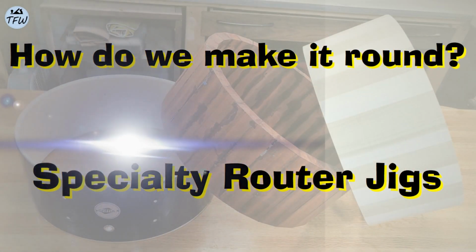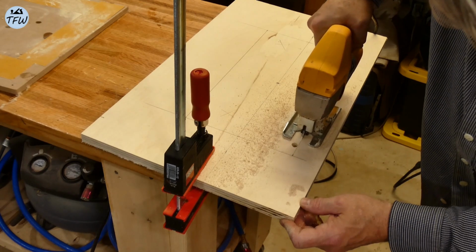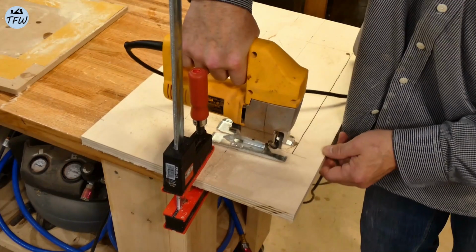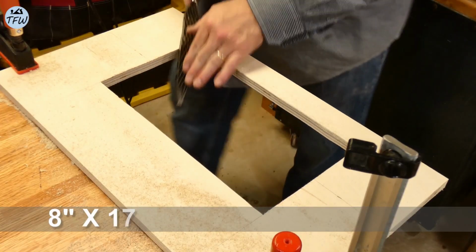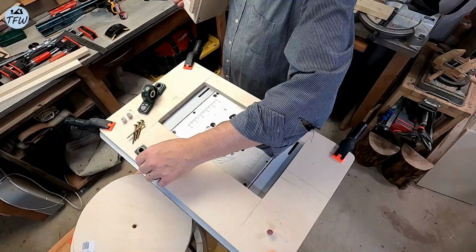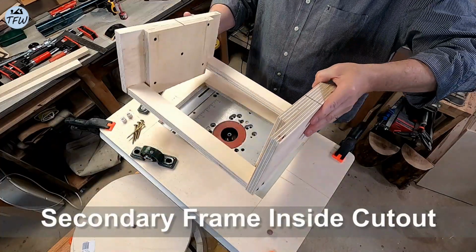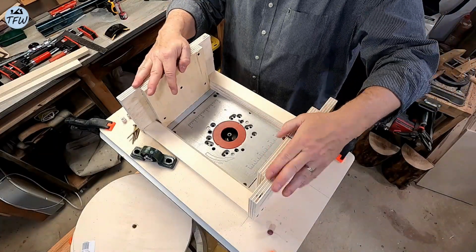Now I had to make 2 separate jigs to allow me to turn this drum and make it round, to eliminate the flat spots on those staves so that the drum head would fit over the top. Now, these are my dimensions, 8x17 for this outer piece, because that fit on top of my router table. But your dimensions for these jigs are going to vary depending on the diameter of your drum and a couple of other factors.